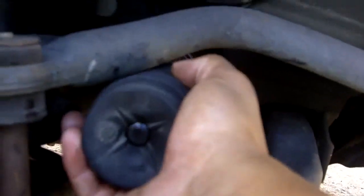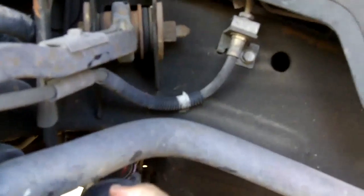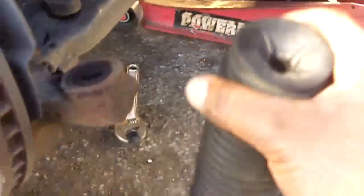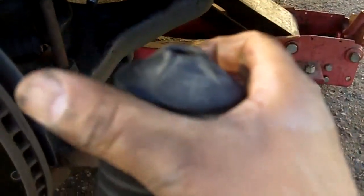So slide the boot on. Okay. Hold on for a second. You gotta make sure you get this thing popping back out, the end of it. Let me use this bad boy. I'm just gonna pop the end of this out like the way it was. Like that. Okay, see it? There we go. Okay. Slide the boot back in there. Don't forget the vent tube part.